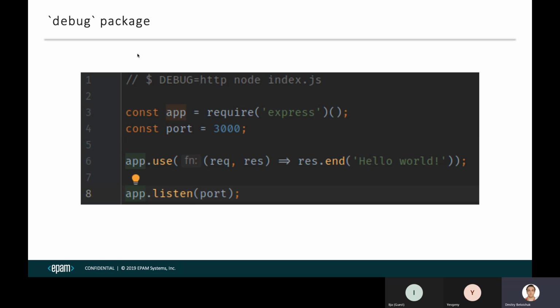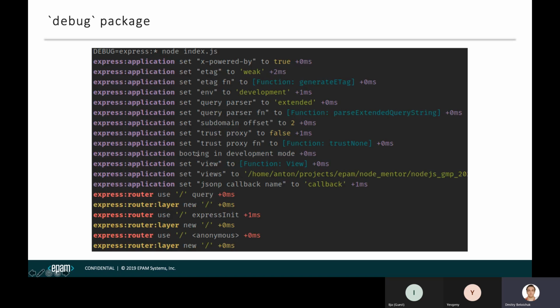With the debug package, we are essentially exposing another environment variable called DEBUG. Then we provide the name of the package. It's not necessarily a built-in one. And then we'll see some logs outputted for us.